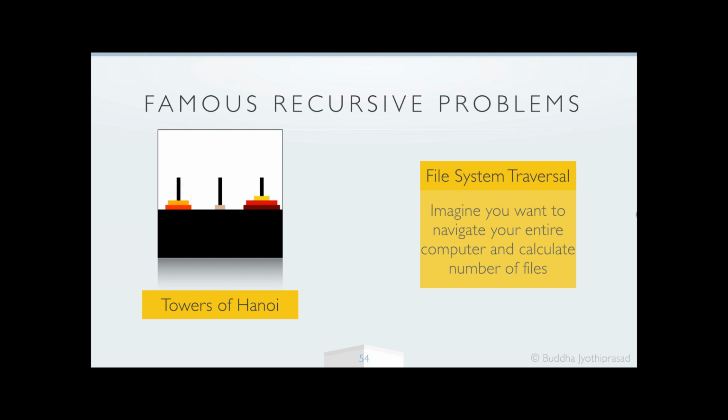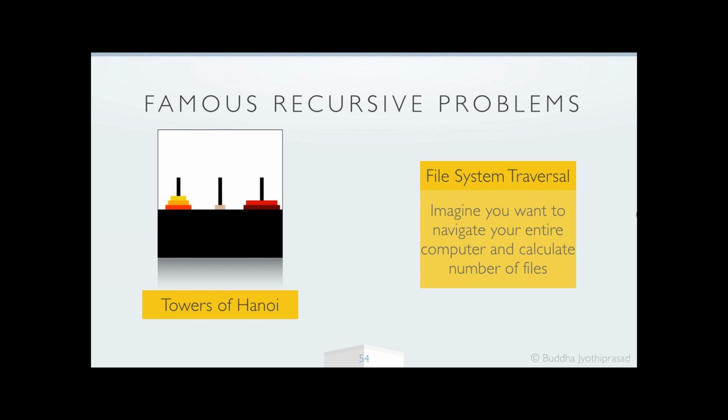So imagine reading a directory is a method. Inside that method, when you're reading different entries and a directory is found, you call that same method within the same method, like a read directory method inside another read directory method. That inner directory will be read by using the same logic. What is the base case? When you don't have any directories in a specific directory, that is the base case. So when you have read all the directories, you come out saying that I have this many files in all the folders that we have selected.